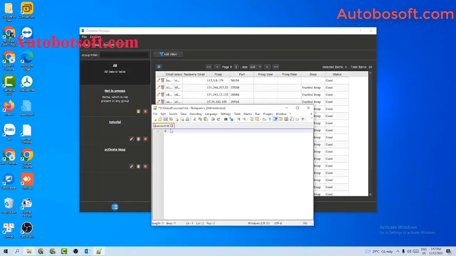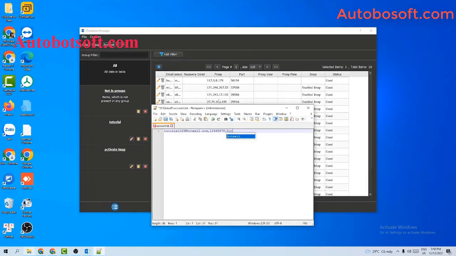First is the username of the Hotmail account, then a comma, then the password, then a comma, then the recovery mail.